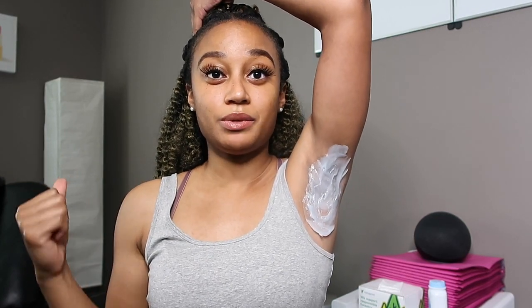And always make sure to use a new wax stick every time you dip it in your wax pot. I know this wax pot is just going to be for personal use and only you're going to use it, but it's always best to practice good sanitation no matter what.